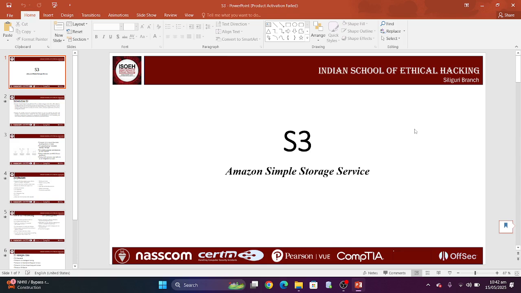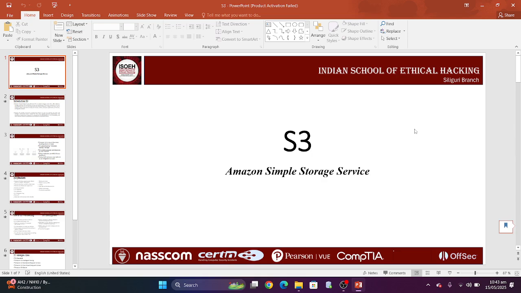Lots of companies are hosted on Amazon cloud-based servers, with storage solutions and serverless application-based services. Today we'll talk about S3. S3, the Simple Storage Service, is one part of Amazon Web Service that provides storage solution services.